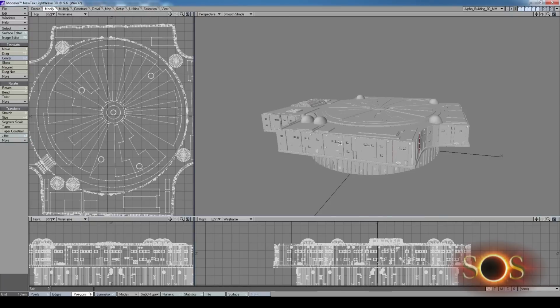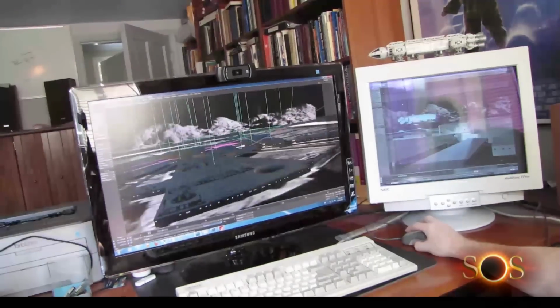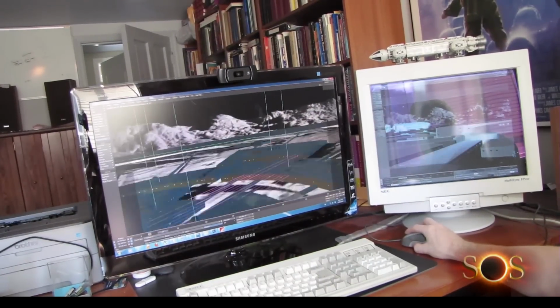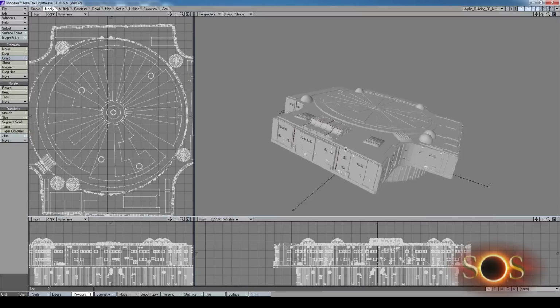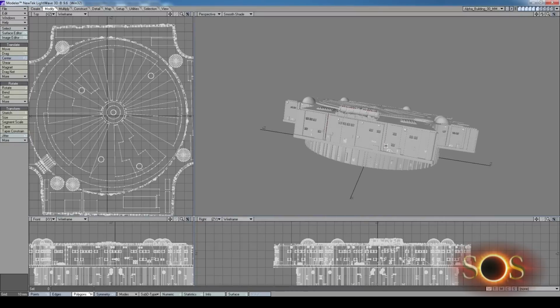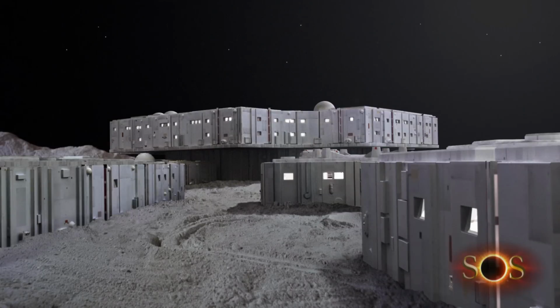So one of the challenges in this project was to be able to reconcile the various scales that were all different and try to bring those into harmony so that if we did a shot where we flew into Alpha from the distance, we could come right close to a window and everything would be living in the same world.